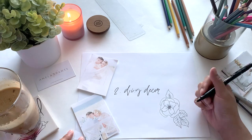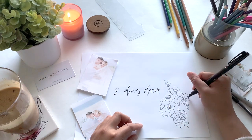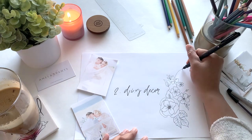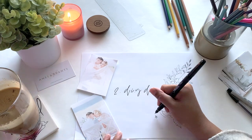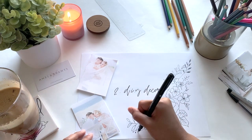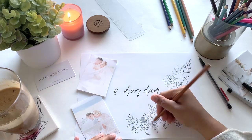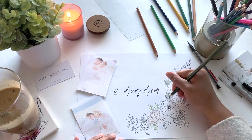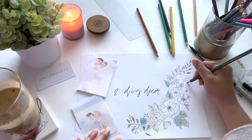Second is DIY decorations. If you want to save a bit more money on your wedding decorations, DIY decor is the perfect route, and everything you create makes it a bit more special. Some ideas I did for my own wedding: I purchased a Cricut machine, found inspiration on Pinterest, and started creating my own bridal gifts, vow booklets, personalized letters, and signage. You can also DIY your own centerpieces or name place cards. Just be creative and have fun with it!